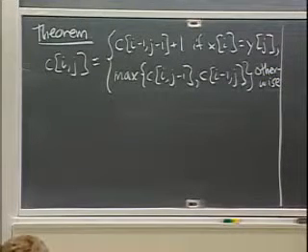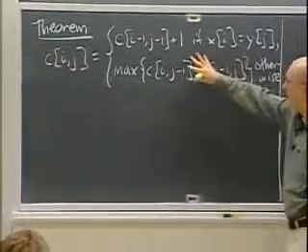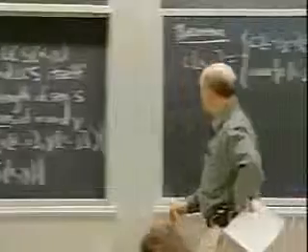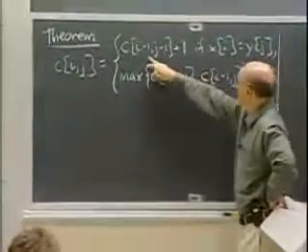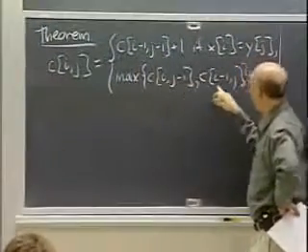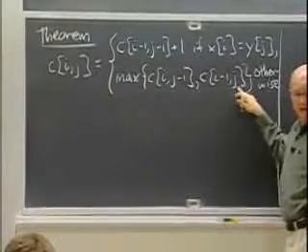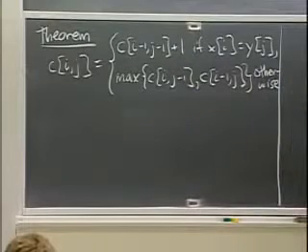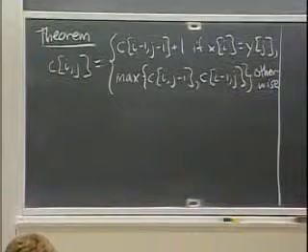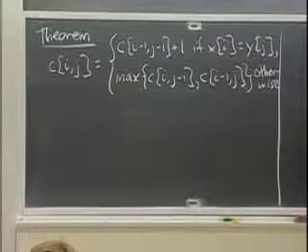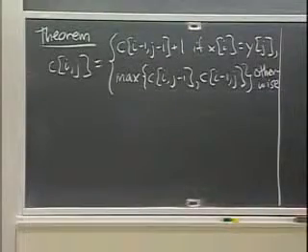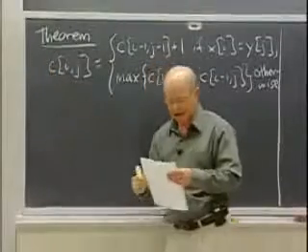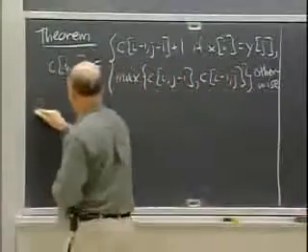So that's what we're going to prove, and that's going to give us a way of relating the calculation of a given C of ij, as you can see, to values that are strictly smaller. That is, at least one of the arguments is smaller of the two arguments. And that's going to give us a way of understanding how to calculate C of ij. So let's prove this theorem.